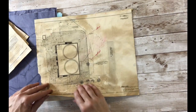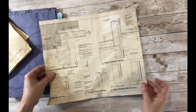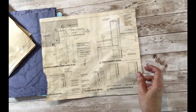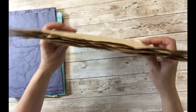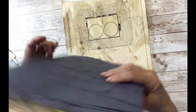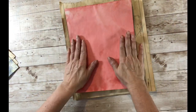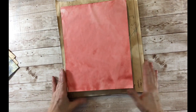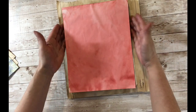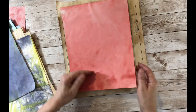They had some blue on them — I like the way they look, kind of like old plans you find in the attic. What I usually do after this is take all my papers — these might be a little too big to do this with — and stack them up and put them under a stack of heavy books overnight or during the day, for however long. I don't usually use these papers immediately, so I just leave them there until I remember them, and then they flatten out nicely.